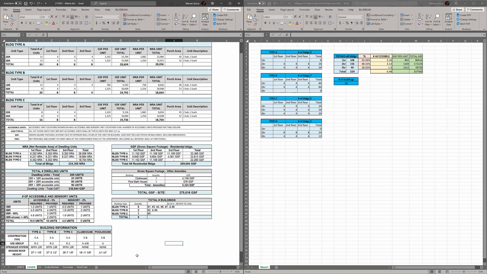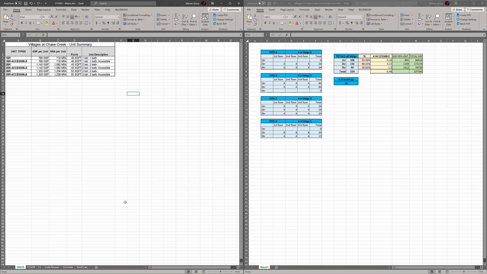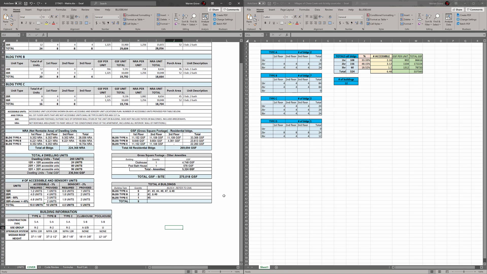So we've got several tabs here in this matrices file. You want to start with the units and fill this out. It's fairly straightforward. Label the units. I try to keep this so that the unit labels in the matrix match exactly to the unit labels that are on your floor plans and your enlarged unit plans. FYI, that coordination is usually key to getting you through a permit review to start, and then your funding sources, and then from there the buildability of it.